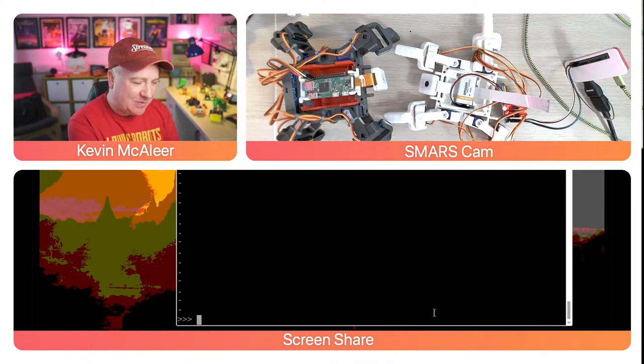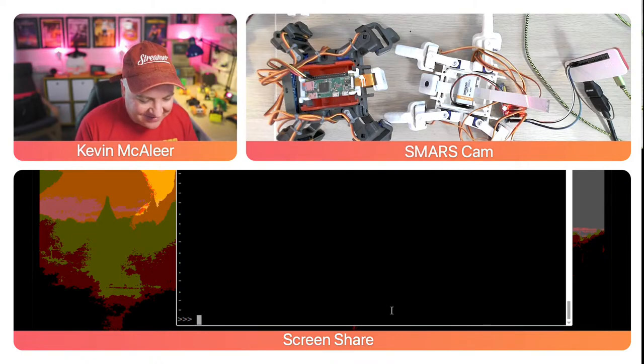Unfortunately, the Raspberry Pi Zero doesn't have a built-in microphone, but I'm sure we could shove one on there so that they could talk to each other in Morse code, because why not? Who needs Wi-Fi and Bluetooth when you've got Morse code? So this is just so much fun. There's so many things like that you can do with it.